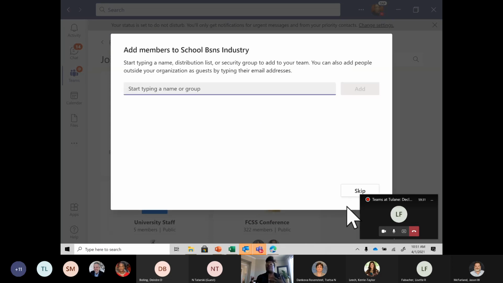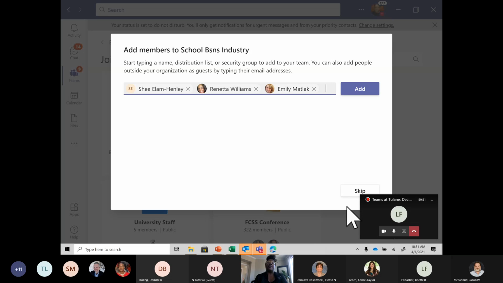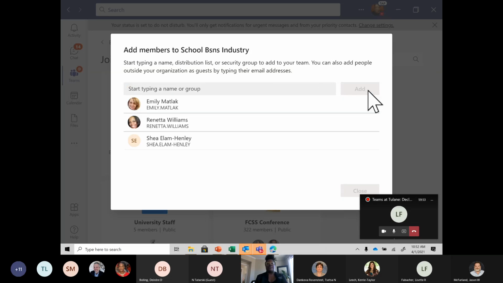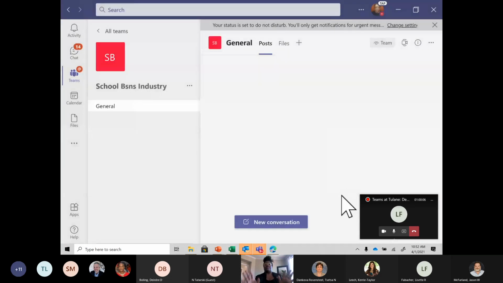need. And there are a couple of ways that we can add members. We can start by typing in the names of the people that we want in our group. Now, if you're thinking about doing a class team or a full departmental team, this may have turned you off from teams in the beginning because you're thinking there is no way I want to sit there and actually type in the name of every person within my team or within my class. You do not have to do that. So this is one way. You can type them in. You can choose if they're going to be members or owners and change all their permissions and close it. That's one way.